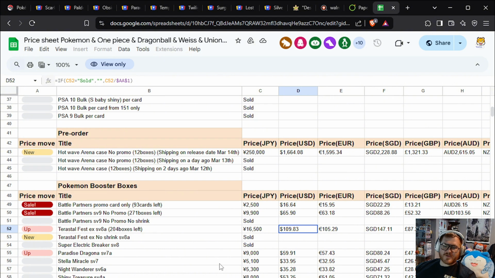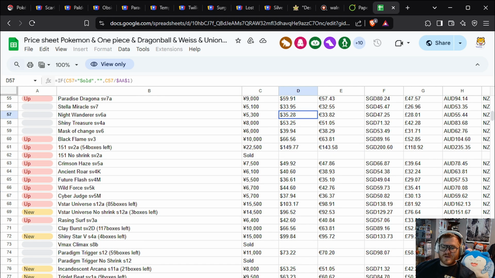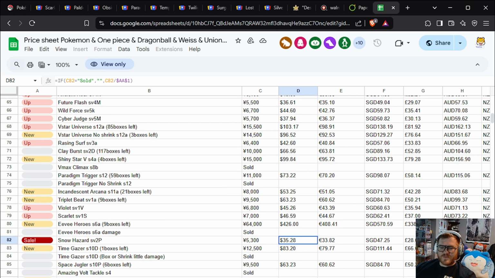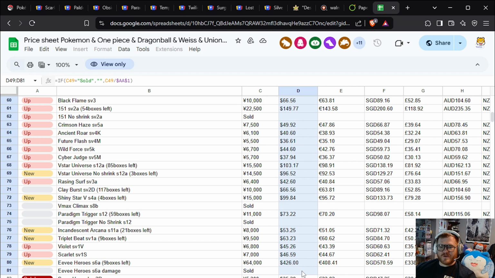$110. Now, there's still some stuff that we can get on the shelf. Stellar Miracles at 33, Night Wanderer 35, Snow Hazard on sale right now, sitting at 35. I think that's like Chilling Rain, right? But overall, the market is just up in Japan. Raising Surf is at 42. Cyber Judge, good old Cyber Judge, 37. Future Flash, 36. You can see here, anything in the 30s is good, but we're running out of 30s. It's becoming 40s and 50s, and the whole market is being raised up.